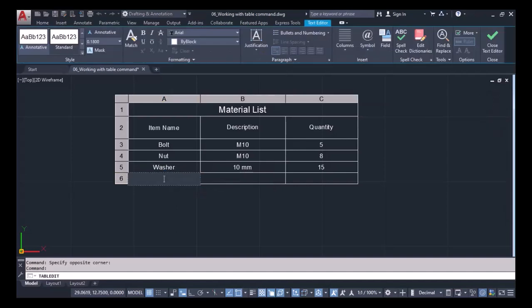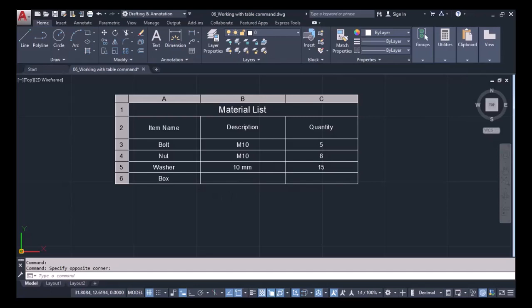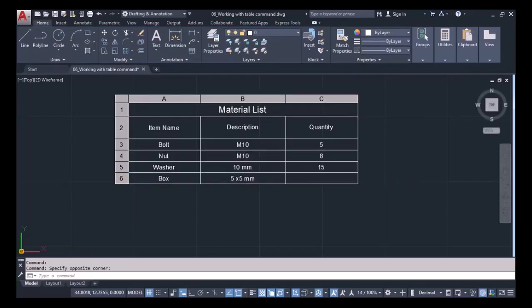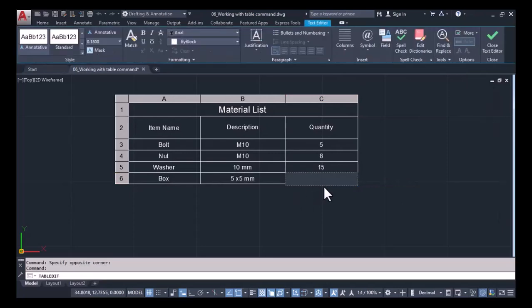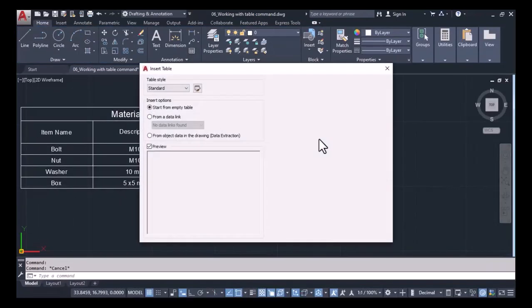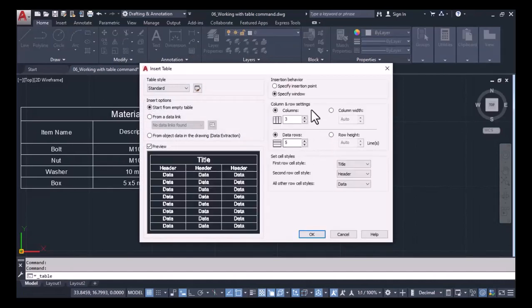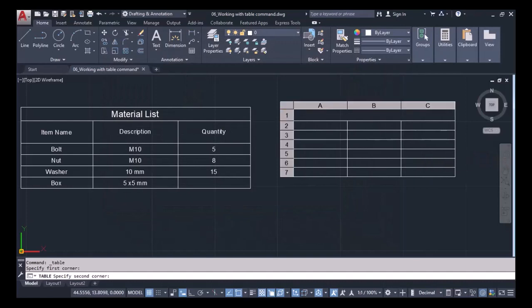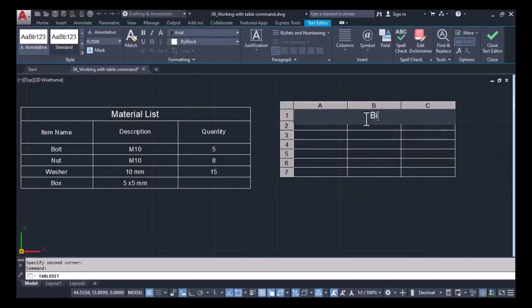Like I write here, I'm writing in this box, so it will be 5 by 5. When I click, right now the text is coming, but if the text is not coming in a proper way, we can manage it. Here it's okay, but I'll make a new table, then we'll see how it comes. So I'll take the auto method and create it. Now when we create again, I'll write here, this is my bill of material.